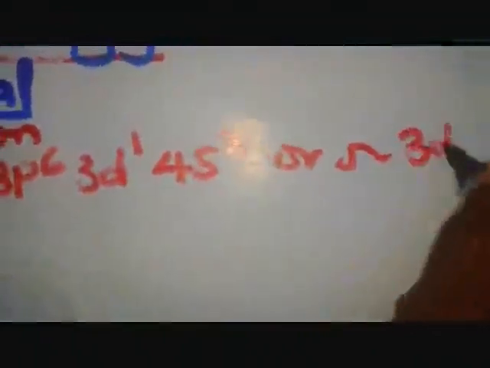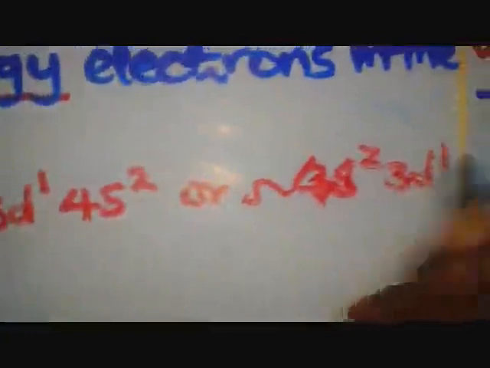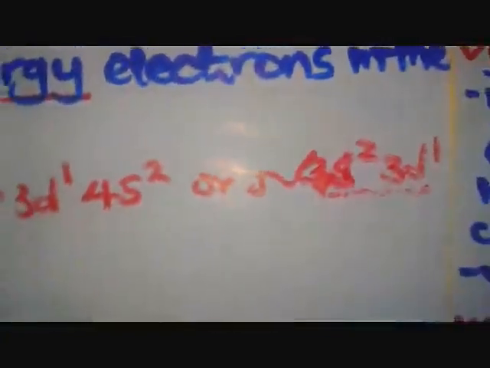But if you wrote it the other way and ended, for example, with scandium 3d1 last after the 4s2, that configuration also doesn't have any problem. But now you'll be disobeying the rule of giving electrons.